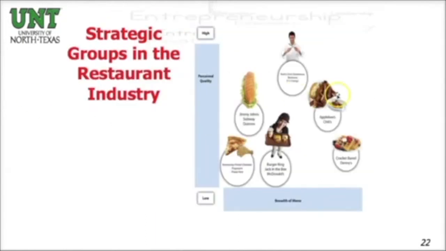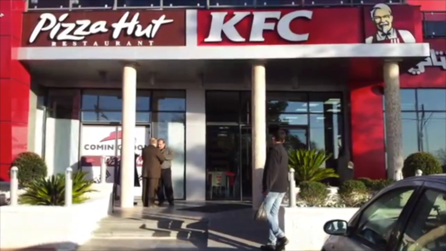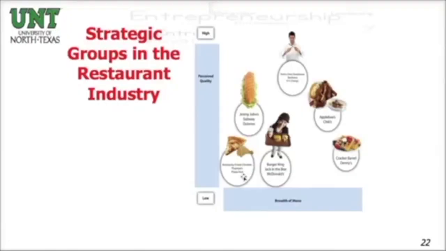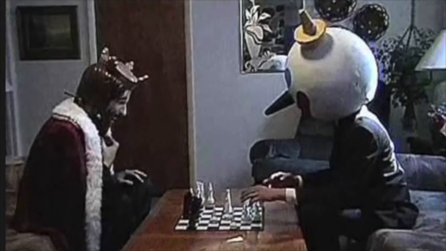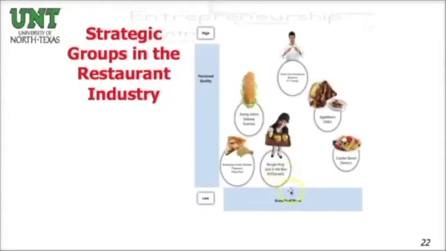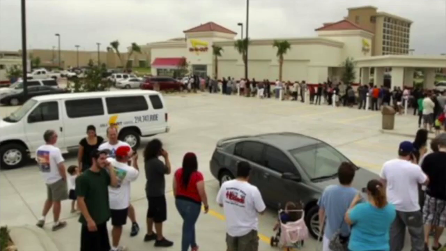So it's easier to see one group of companies is over here, one group is over there, and whatnot. So we have different ones. The ones that have low perceived quality and not very big menus would be KFC, Popeyes, Pizza Hut would be one that would fall under there. Where the breadth of menu gets a little bit more, you get slightly more things, like Burger King, Jack in the Box, McDonald's. We could say Dickey's Barbecue would probably be over there. I'll tell you what, if you were to say perceived quality being high and very low breadth of menu, probably would put In-N-Out somewhere up there.